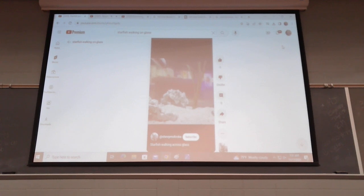Remember on our last test how we had the person that started here and they did this, and it was bilateral abduction, even though one was kind of free to move and the other one was fixed. They both did the same thing. So you see the little cilia that's actually moving, but the ones that are stuck to the glass are also moving. It's like open and closed chain.